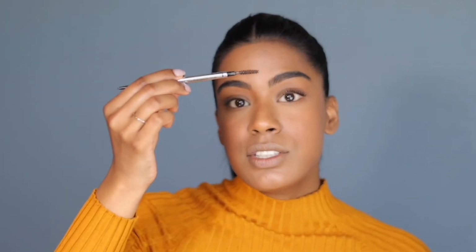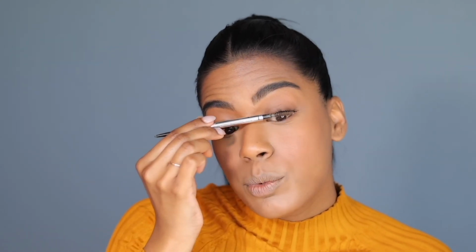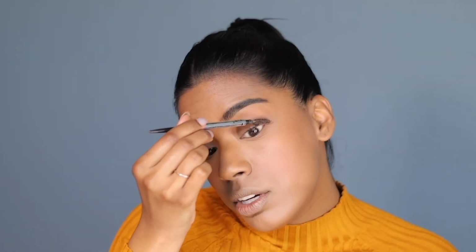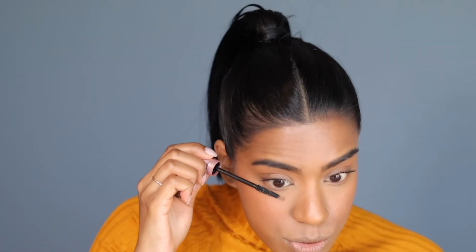For mascara today, I'm using my Maybelline New York Sky High Mascara. If you've mistakenly added too much mascara, just grab a spoolie and run that through your eyelashes. That will remove any excess product on your eyelashes and separate them and make them look nice and natural. Then add a little bit to your bottom eyelashes.